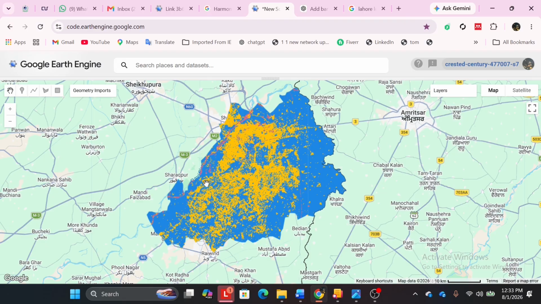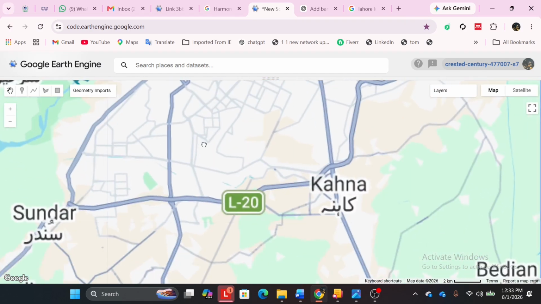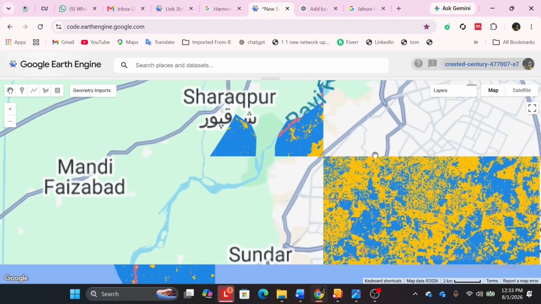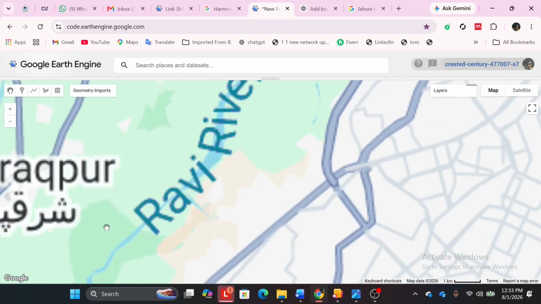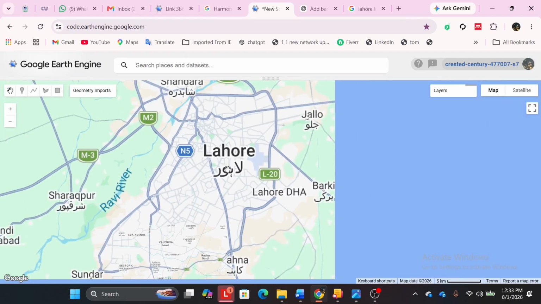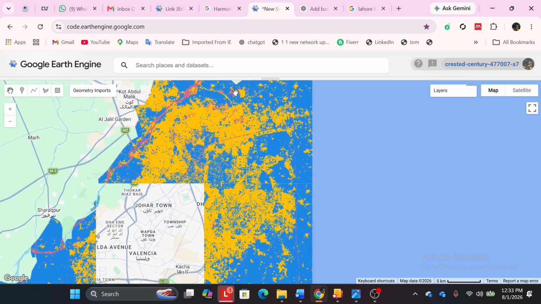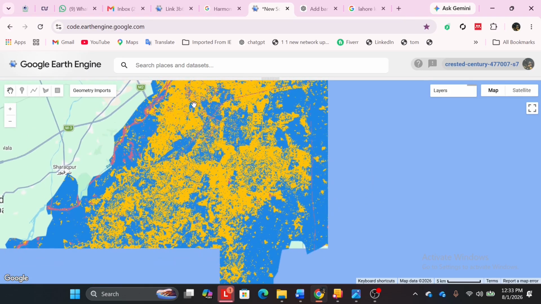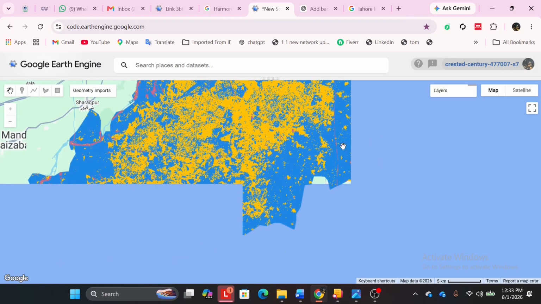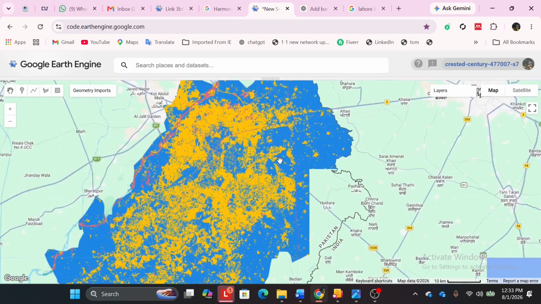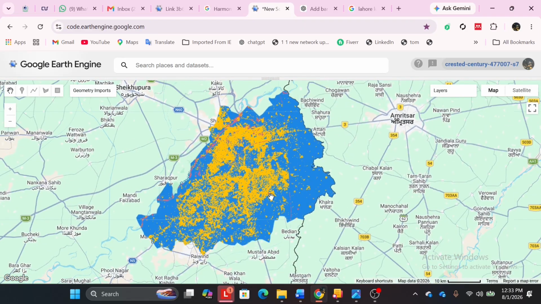Okay, so here you can see our classified imagery, which has the built-up area, the vegetation, and the water, the simplest classes that we can extract from any study area. So this is the water, and this is the built-up areas. Here is also some water, the built-up areas, and the vegetation. Inside the vegetation, we have the agriculture, we have the simple vegetation. So it's just mixed up over here. You can also take different classes for that.